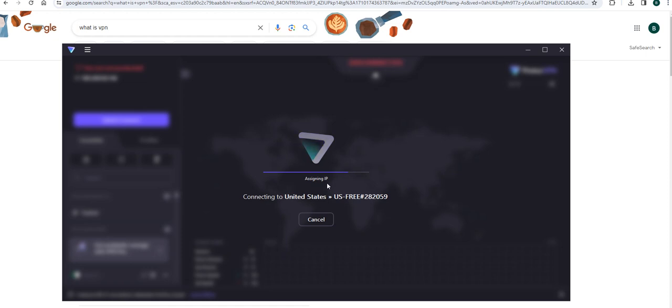That's your mask IP address, basically, in here. And it's gonna look for the best location for you, and actually connect you to the Proton network.